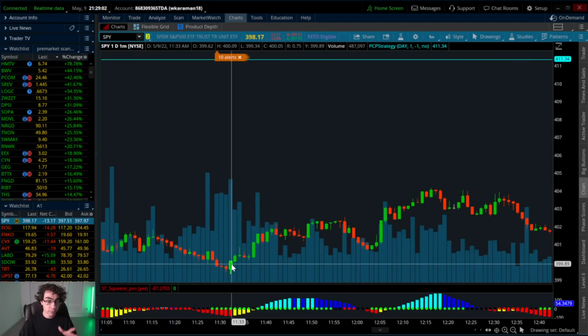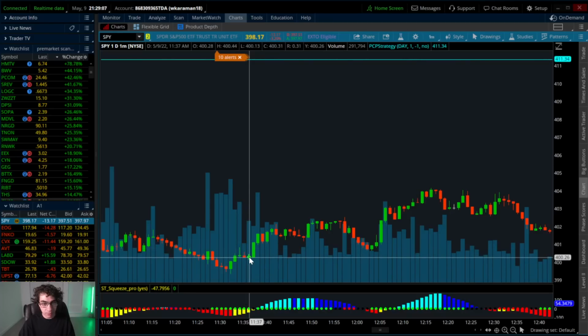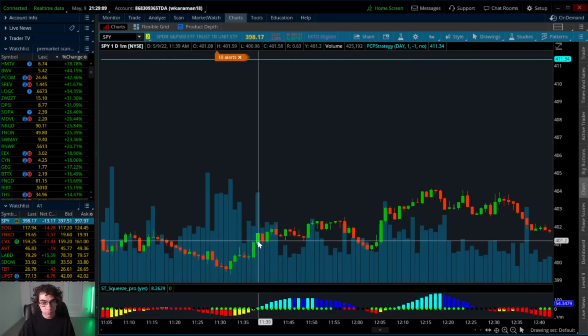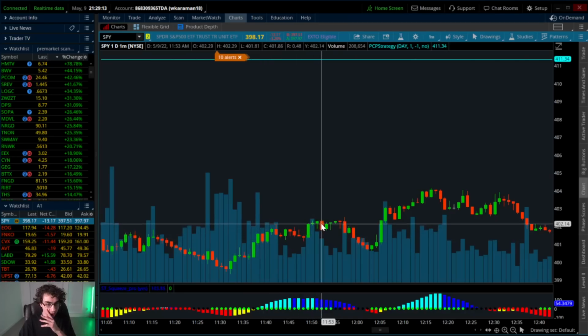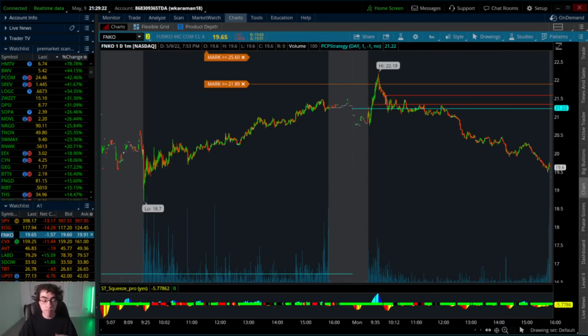In the SPY trading floor, when it filled the gap, I waited for it to go up a little bit. I waited for the higher support to form. And then once it had this move up right here at 401s, I bought the calls, made a quick 20% return on the contracts in a couple minutes, sold them, and then I said I'm done with SPY for the day. In terms of the trade of the day, and this is where the vast majority of the profits came from, was put options on FNKO.